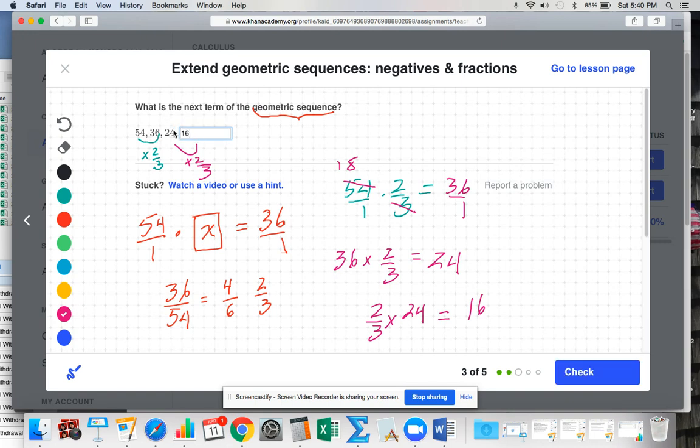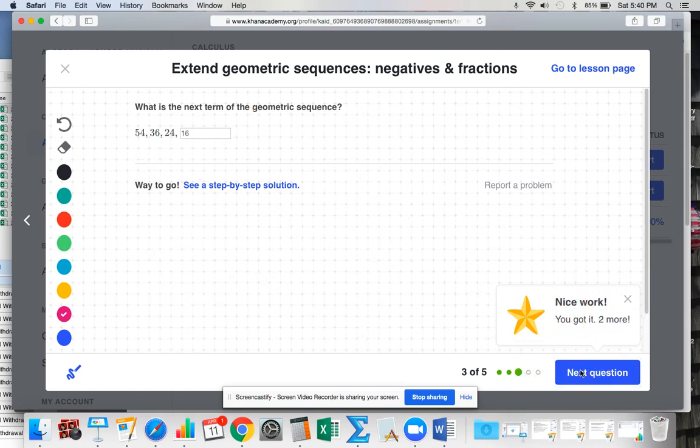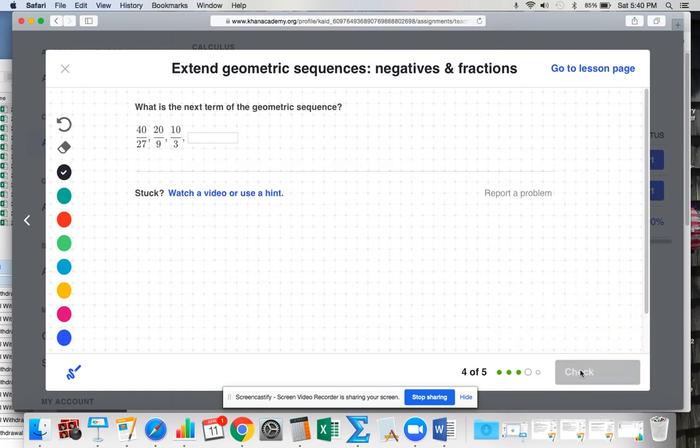Be aware sometimes these signs alternate, which means you're really multiplying by a negative. Be aware of that. All right, this one here, all these numbers are positive. It looks like you can just look for a pattern. The numerator I'm dividing by 2, right? So my numerator is going to be 5. The denominator I'm dividing by 3, so my denominator is going to be 1. So if I type the number 5 in here and check it, it should work. Now, what if you didn't see that? You would do what I did the last time.